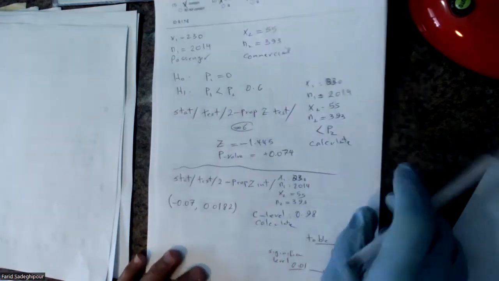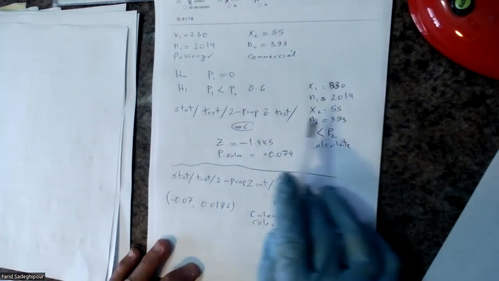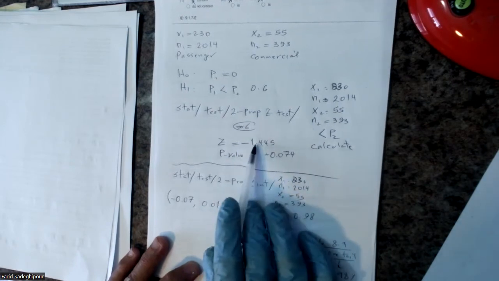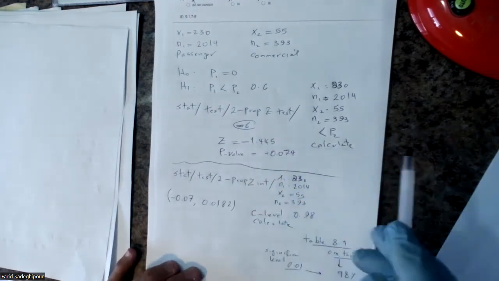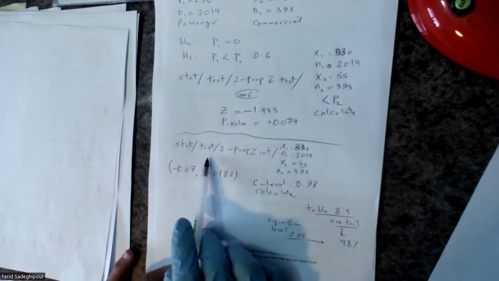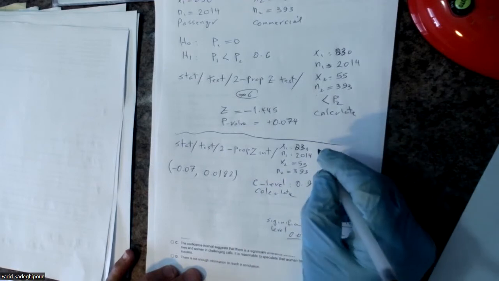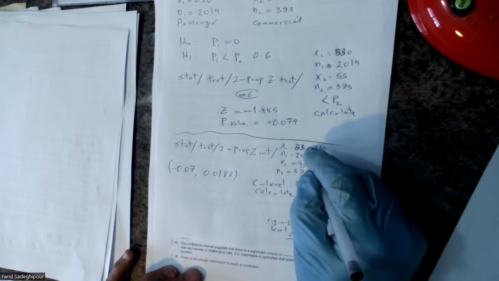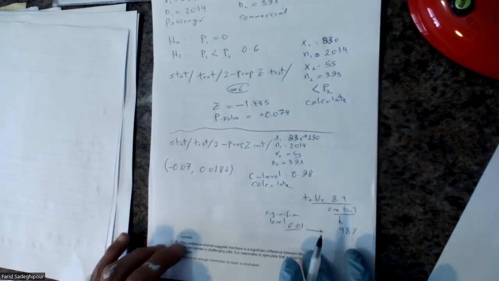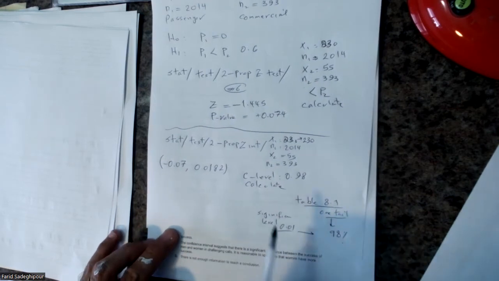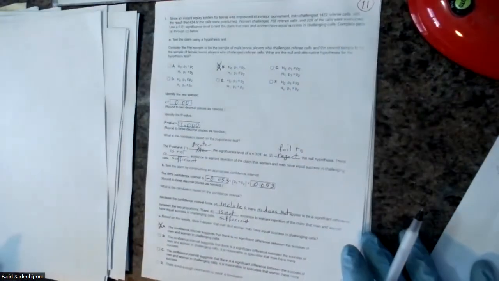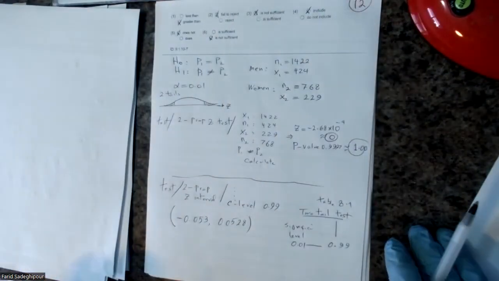So these are step by step instructions of using the calculator and getting the p-value and also the Z of the calculations. And this is how to do the calculation to find the interval. You input all these numbers. And when it comes to confidence level, the calculator asks you for the confidence level, make sure you understand table 8.1. So I actually used that calculator for all these problems.